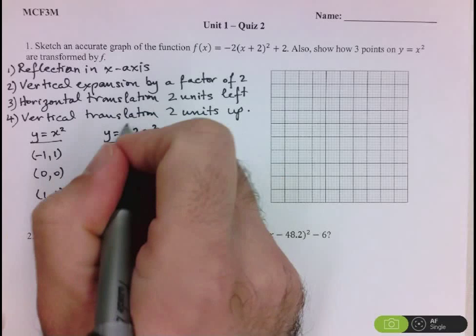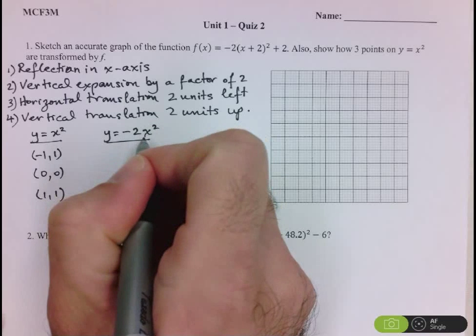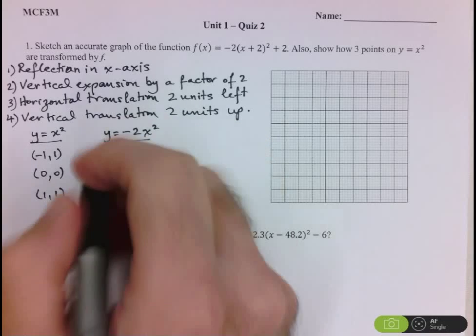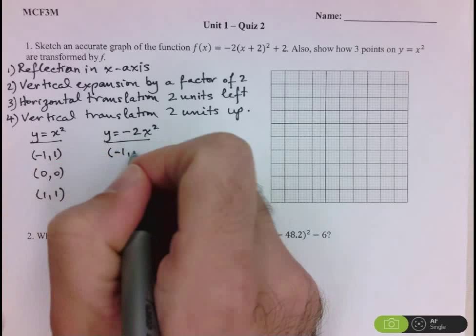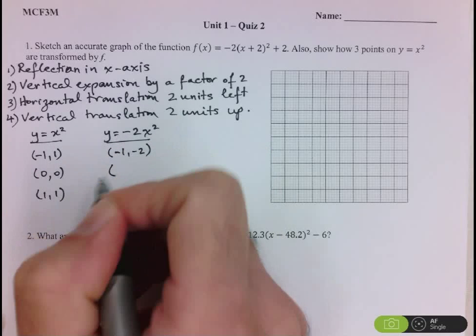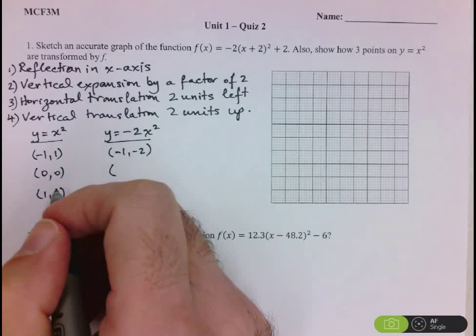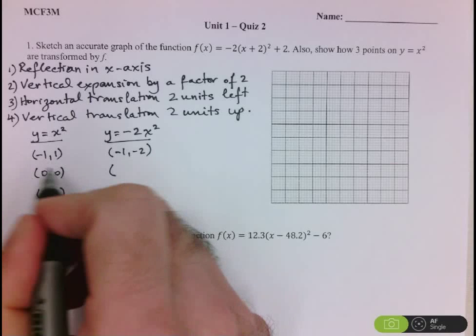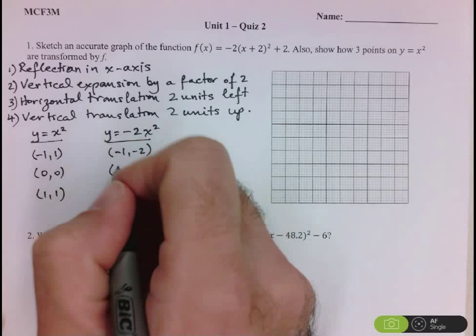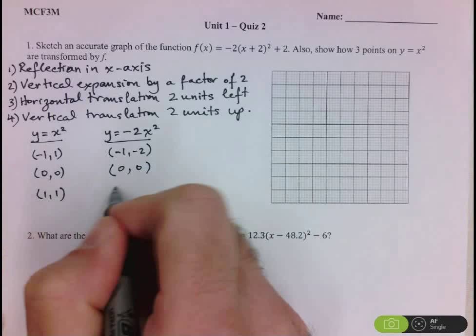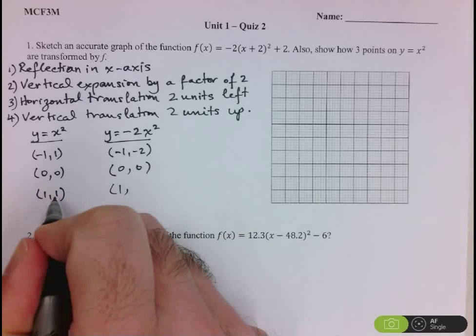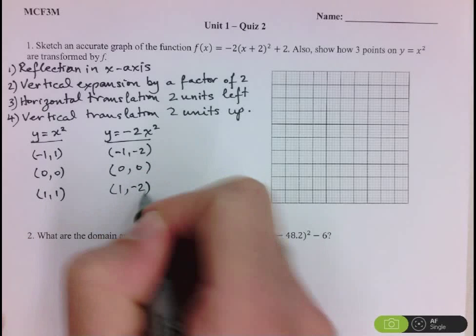and here it's the y values only that are being multiplied by negative 2. So the x values won't change, but 1 times negative 2 is negative 2. Here, as expected for the multiplication ones, the vertex won't change. So here 0, but 0 times negative 2 still remains 0. And then here the x value doesn't change. 1 times negative 2 is negative 2.